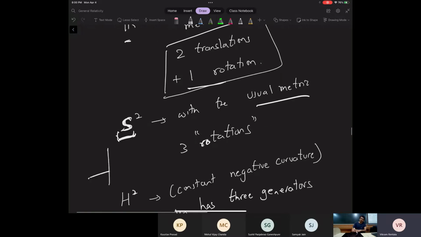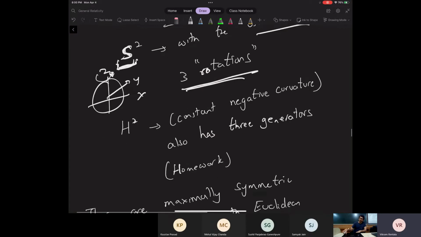So for example, if I embed this in 3 dimensions x, y, z, I can think about rotations about the z-axis, which are rotations in the xy plane, or rotations about the y-axis, which are rotations in the xz plane, or rotations about the x-axis, which are rotations in the yz plane. If I express them in terms of coordinates along the sphere, they become hard to visualize, but it's easy to understand by embedding this in 3 dimensions. Basically it has 3 Killing vector fields. So this is also a maximally symmetric space.